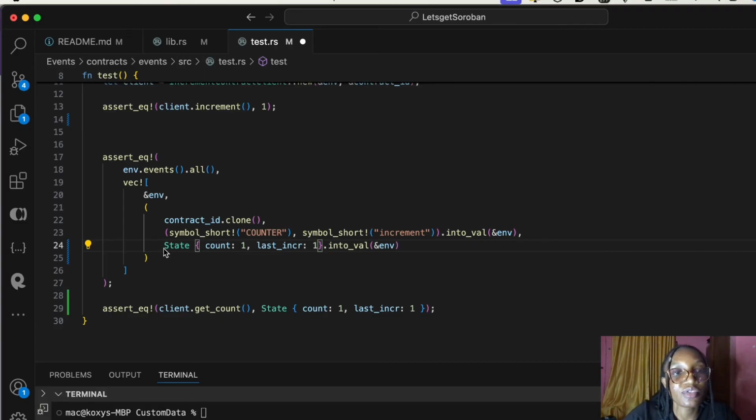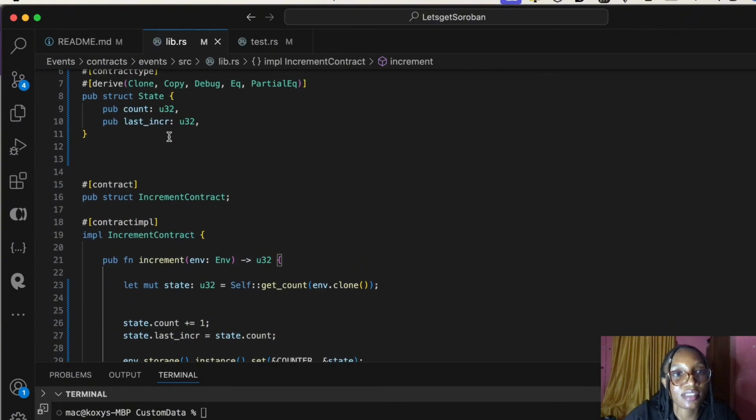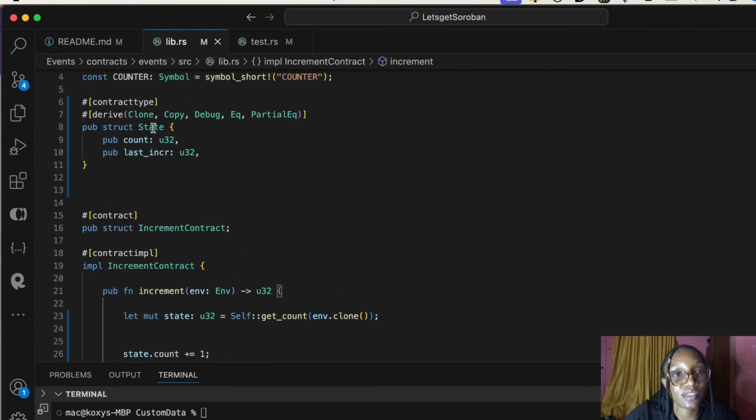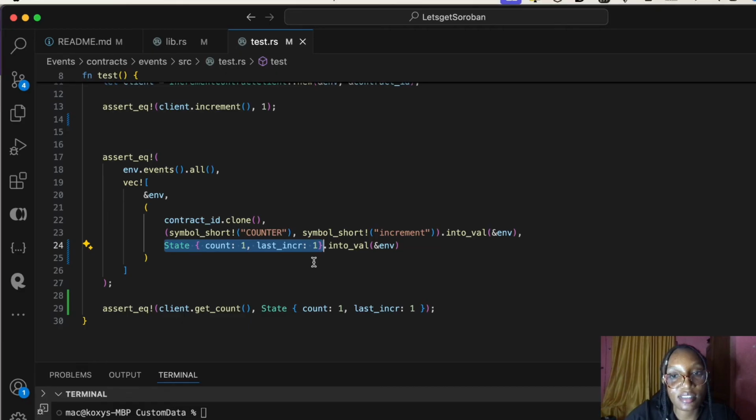So you might be wondering why we're doing it like this, right? So looking at this here, you can see the states. This height was incremented, this height was created, the state and contains the count, contains the last count. Whenever I'm calling this state, you must always make sure passing these variables to it as well. That's why it is here like this, and that's why we have this one here as well like this.